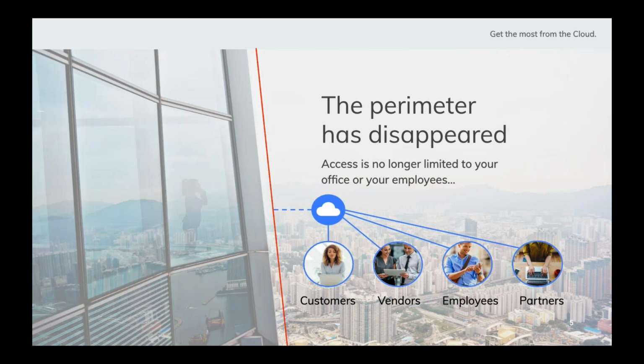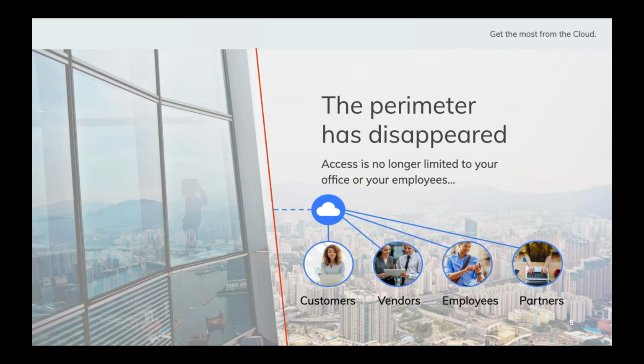And so where this comes into play is removing that perimeter, that firewall around your office data, and taking into account the person, the device they're using, and the context that they're trying to use to access the data. That's the new security model. It's moving away from access controls from the network and moving them towards access controls based on the person, the device, and of course the context that they're using to access the data. So this is the new security model that Google has been working on.